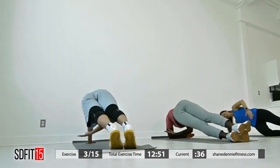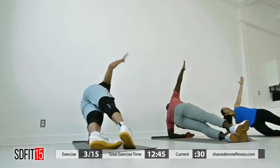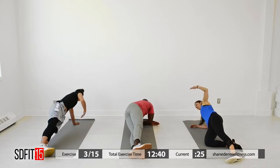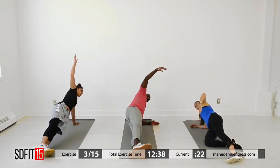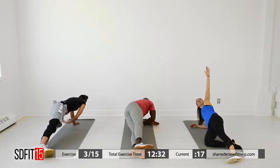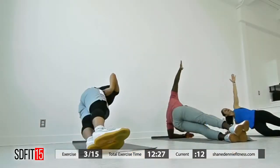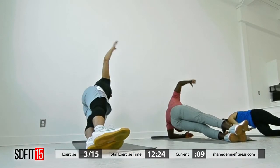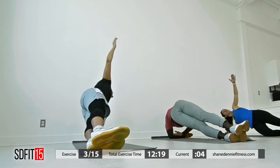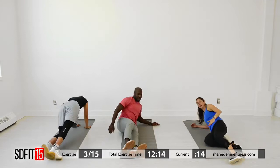Maisa's modifying by bending her bottom leg at 90 degrees. And Kayla is doing it a bit more dynamically by planking on her hand and not her elbow. Really get a good turn. Come all the way up. Keep your hips high. Inhale and exhale for each rep. Almost there, guys. Awesome. Other side.